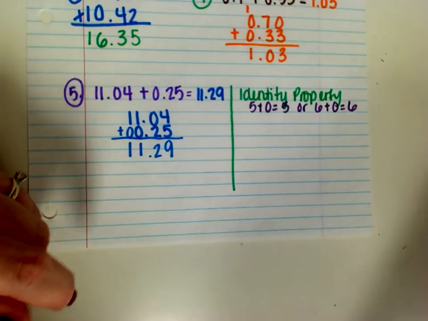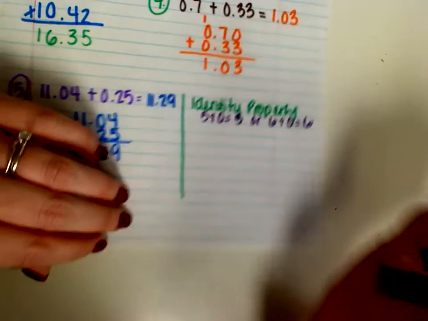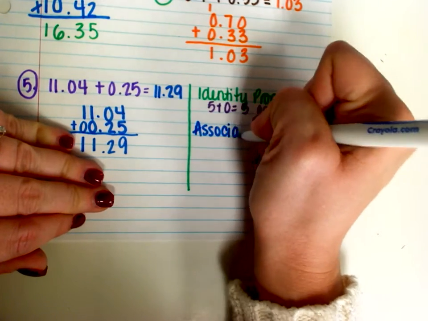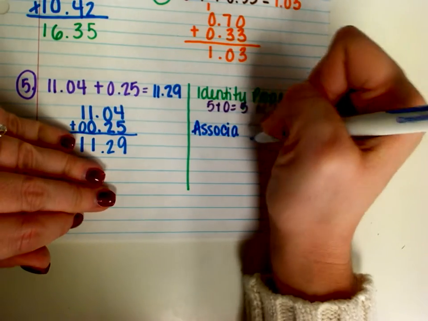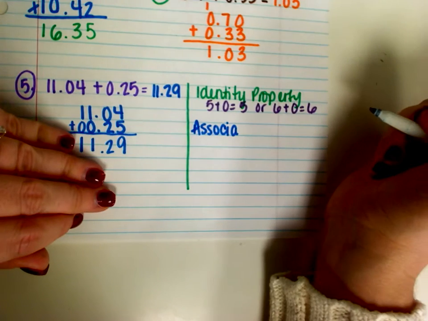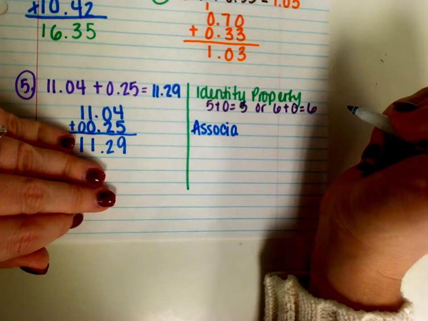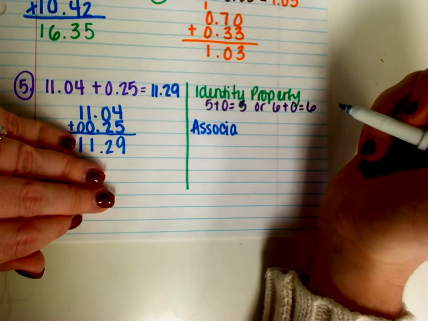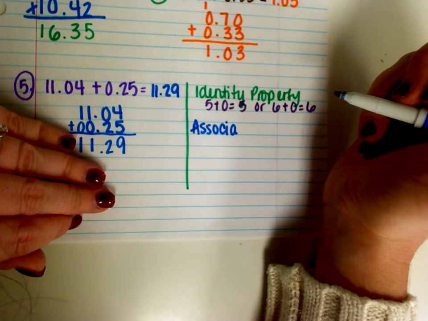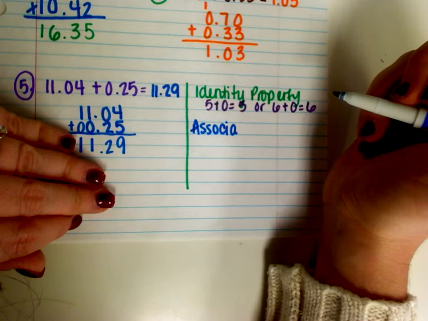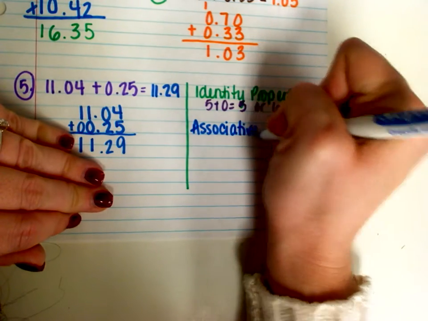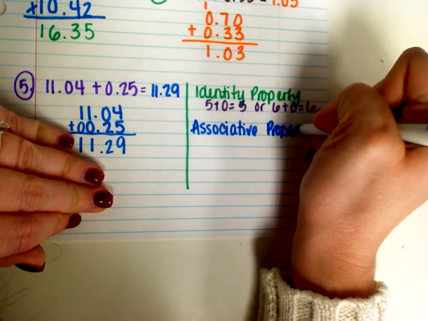The next property is the associative property. And what are we always going to remember the associative property has? Remember the winky face we made in our notes? Associative property always has, remember? Gabby? Good. Associative property, we always think of parentheses.